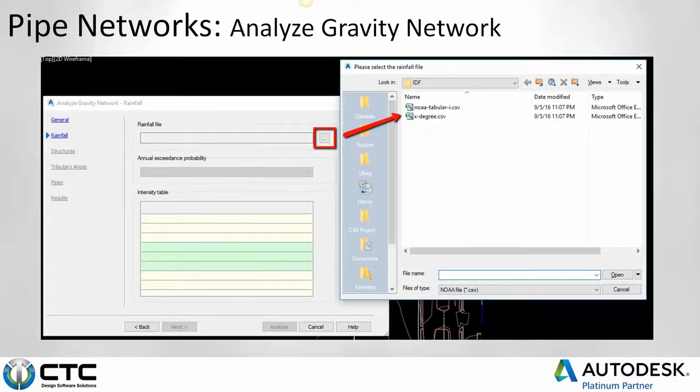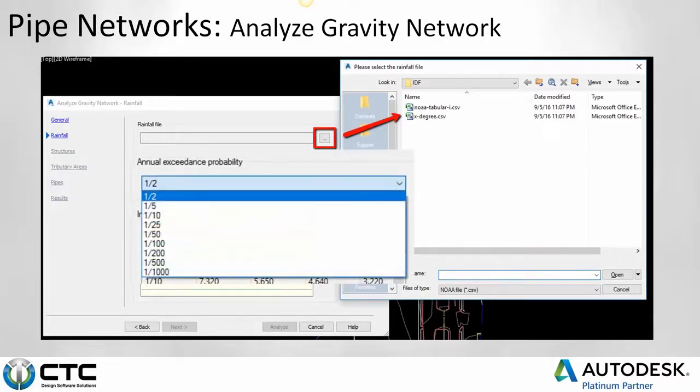There are 2 different CSV files that have data on there. So we could do the NOAA tabular or just X degree. Obviously, with it being CSV, we would have the ability to create our own CSV. So if we were in a unique area that maybe got a lot of rain, or maybe a half inch of rain an hour is enough to flood the place because we're out in Arizona, we can make our own CSV file. Just open up one of these 2, make your corrections, adjustments for your area, and then move on.